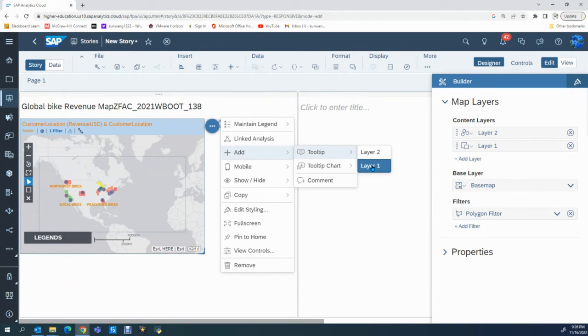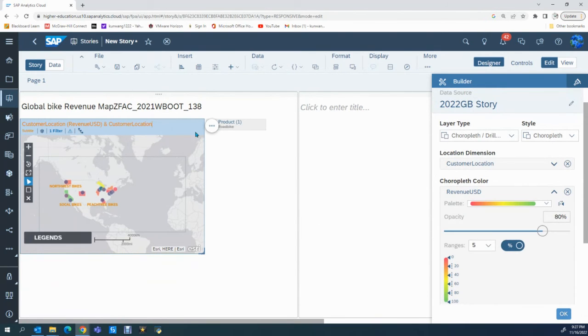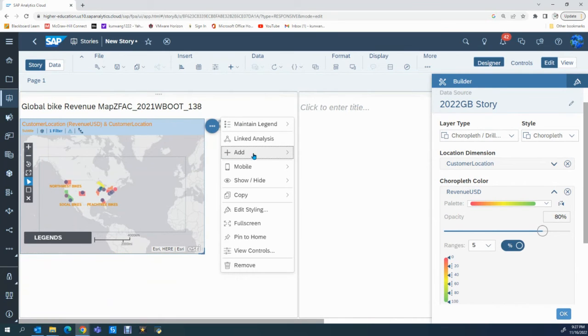Let's try, layer 1. A tooltip can be filters. So let's try one more time.